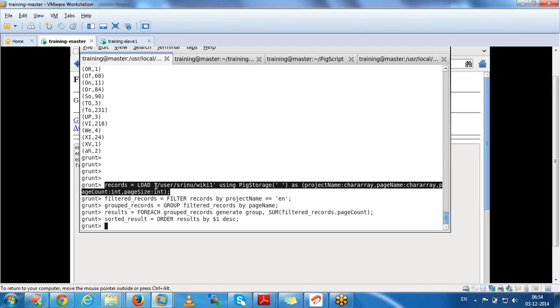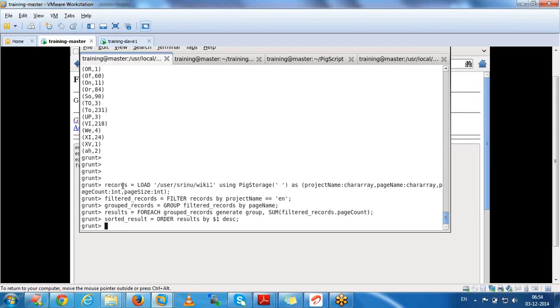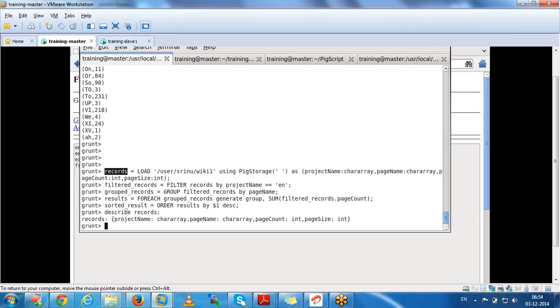Here only I'm going to load the data. Whatever the data is, it will be in this records relation. We will go through this relation and see what things are there.